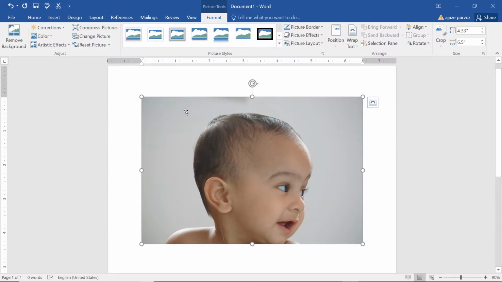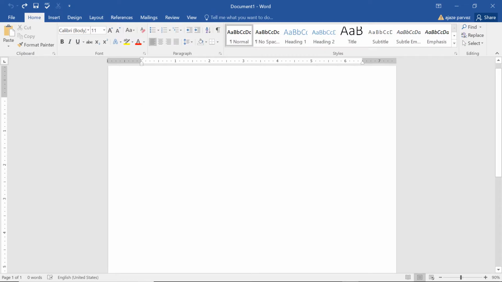Now you can change this image. I don't have to double click it. Why? Because as I just selected the image, this tab is already activated. This tab already gets activated when I insert the image. I'll show you again. Let me Control Z. So now we are on Home.